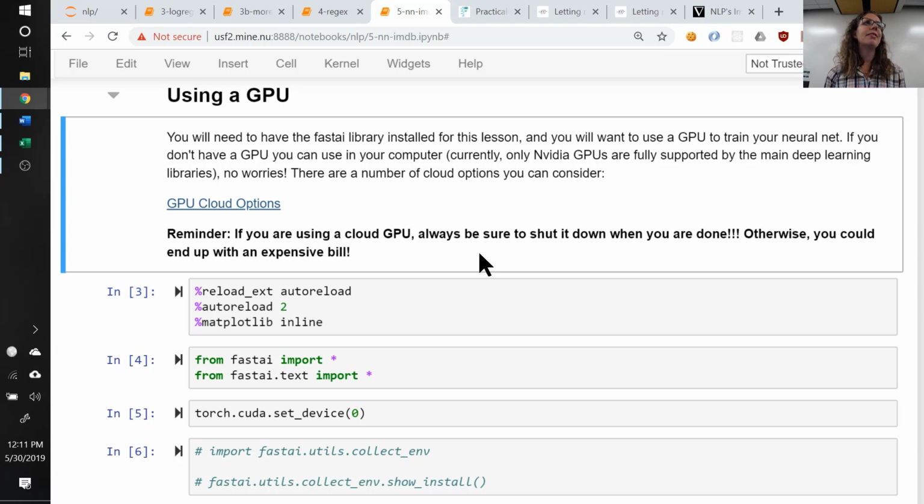But it is necessary to have a GPU in order to really take advantage of the speed you'll need to train some of these. And this will be even more important in the next 2 notebooks as well. And actually, just to check, have you all used PyTorch previously? Nodding, yes, okay, cool.